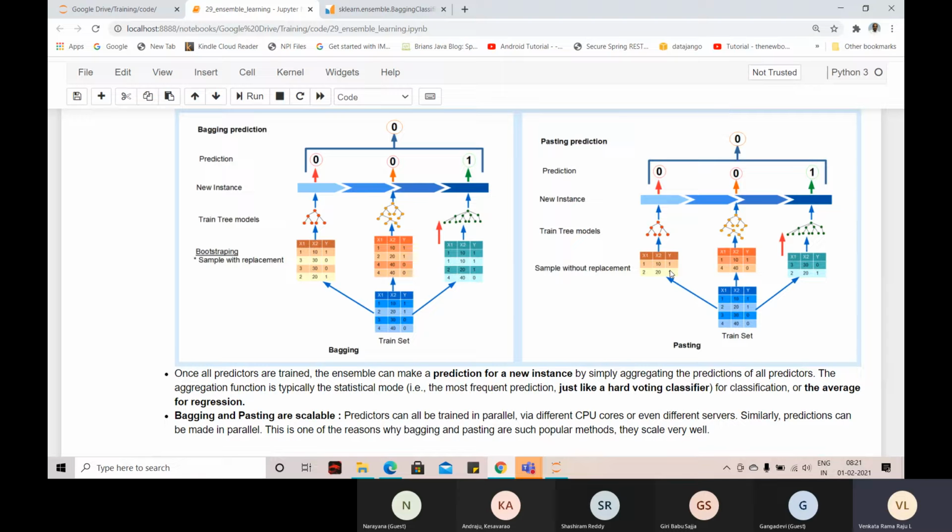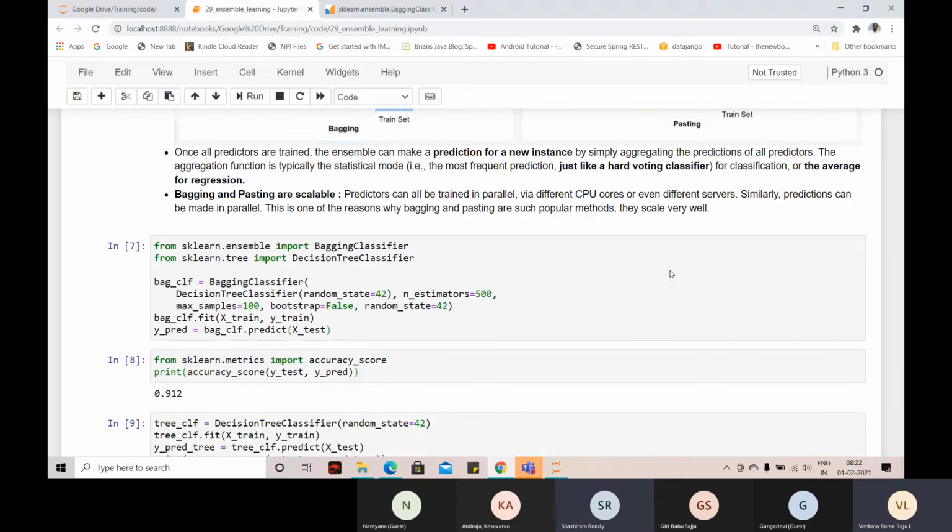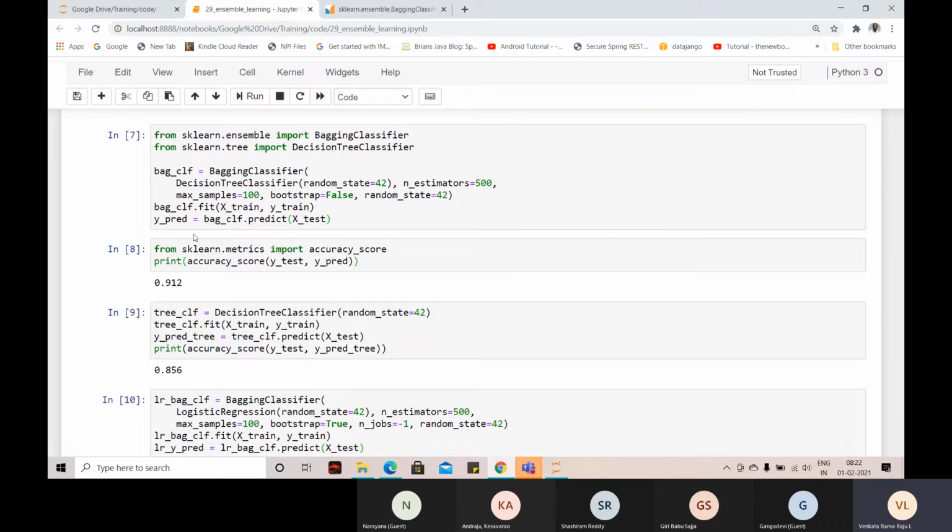I didn't hear your question, sorry. Could you repeat? Is OOB specific to bagging, or does it apply to pasting as well? The algorithm is the same, right? It is the bagging classifier only. If you say bootstrap is equal to true, it becomes the bagging algorithm. If bootstrap is equal to false, it becomes the pasting algorithm.